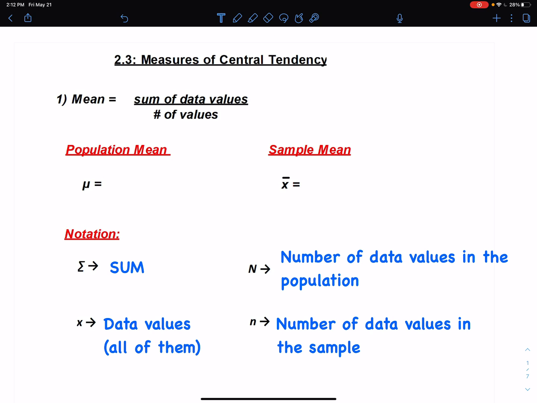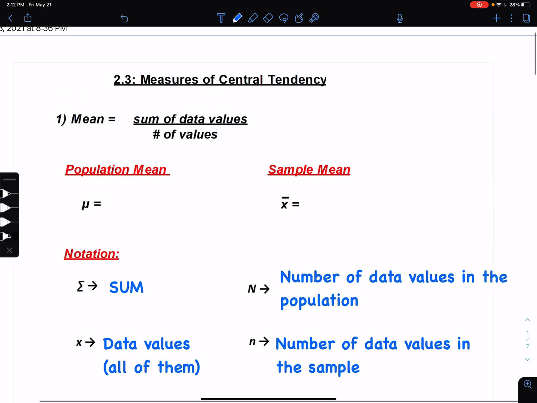The first of these is definitely the most common, and it's what we call the mean of the data. Now, even if you have not heard that term before, the mean, you're actually already familiar with this value. You may have just heard it referred to using a different name because the mean is the exact same thing as the average of the data values. So, averages we see all the time, and so you're already familiar with this basic calculation. We just add up all of our data values and we divide by the number of values that we have.